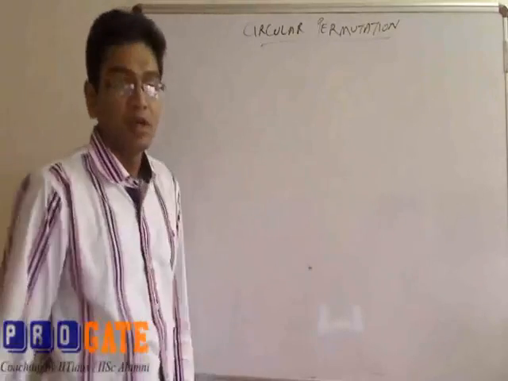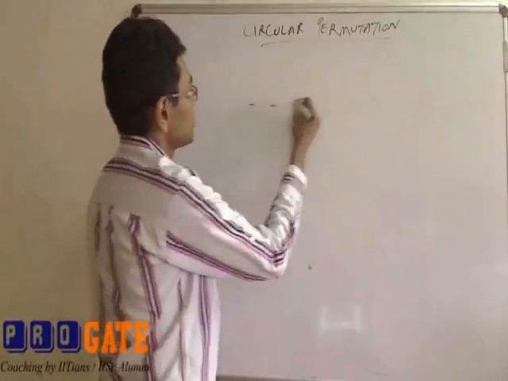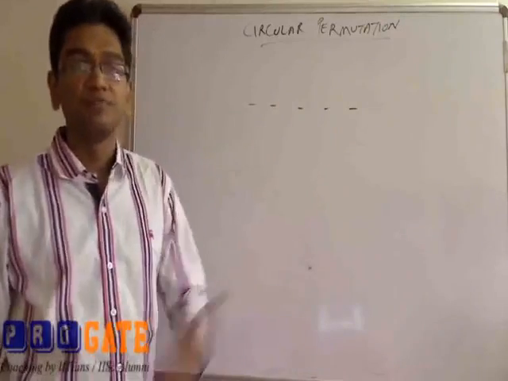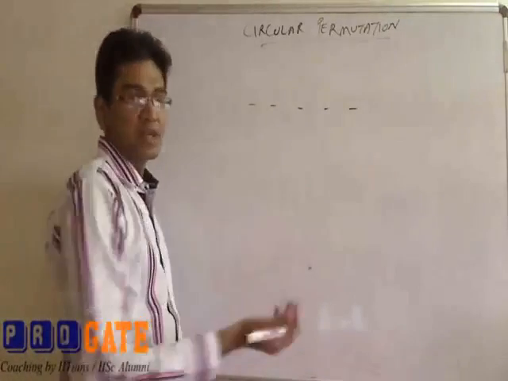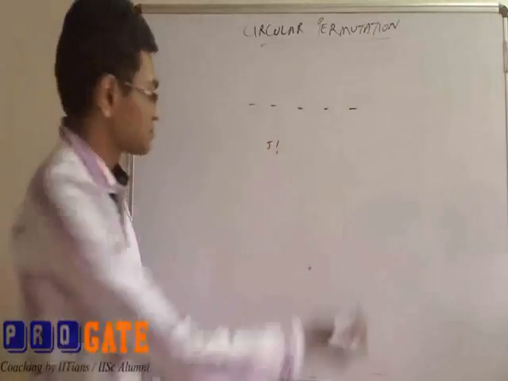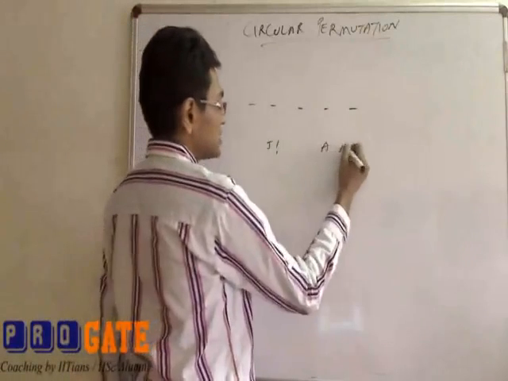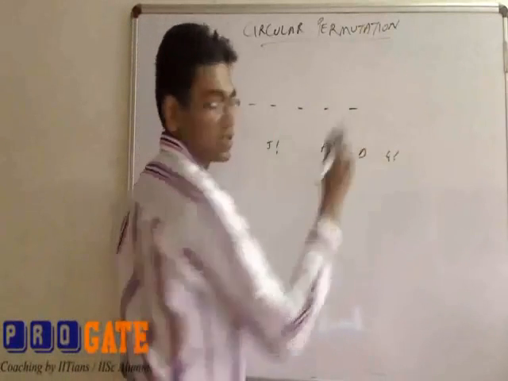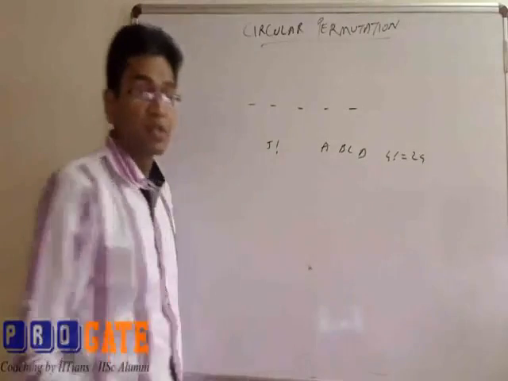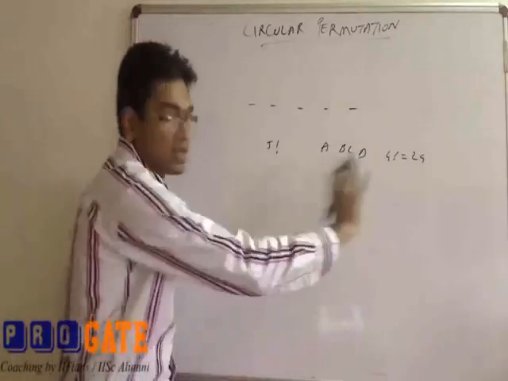Now, what is this? It is coming back to the old and very famous and trivial question. Suppose there are 5 things which are to be arranged, and all the 5 things are distinct, then we will say that they can be arranged in 5 factorial number of ways. Suppose there are 4 things to be arranged, A, B, C, D. We know that they can be arranged in 4 factorial or 24 number of ways. But this is the linear arrangement, that is, they are arranged in a line.